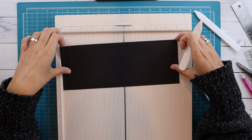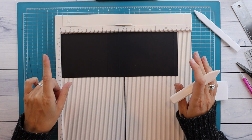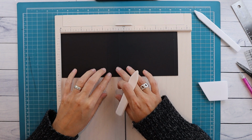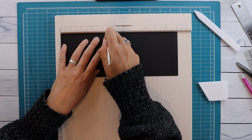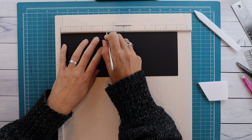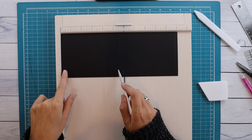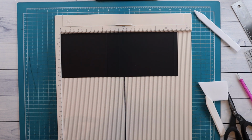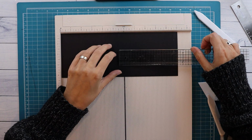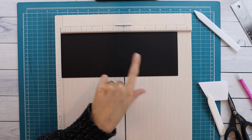Then we are going to flip it again. So the score lines that we just made are in the same spot. We just see the bumpy side of them. And once we've done that, we are going to score at 4 3/8 of an inch. And it's important that you do it this way because the length of these parts, I'm saying that, but I'm not sure if I'm lying. Yeah, they're not the same length.